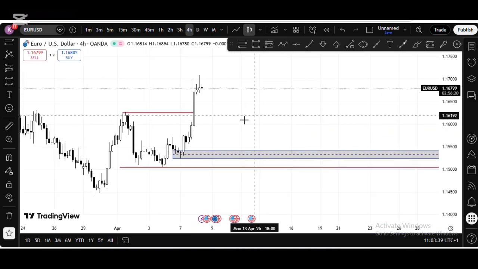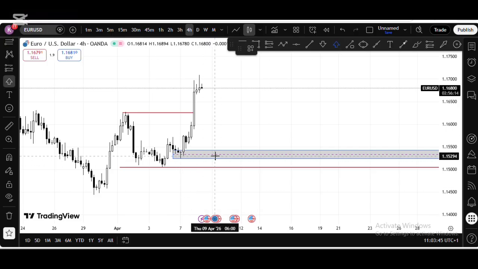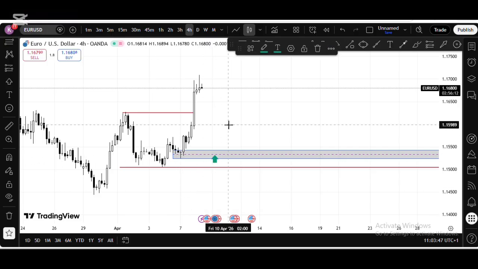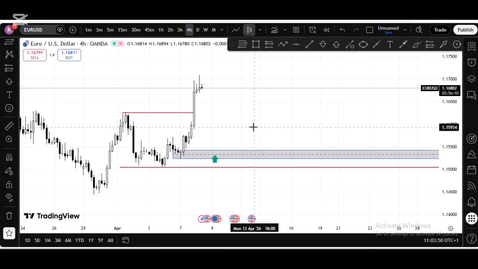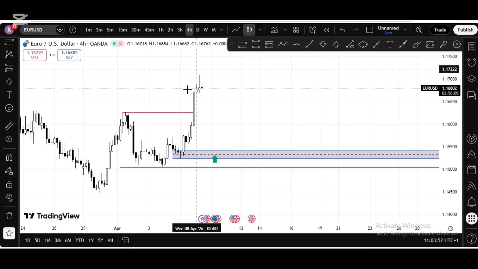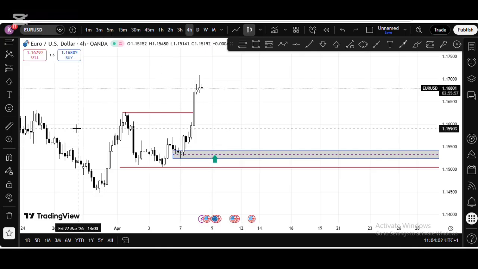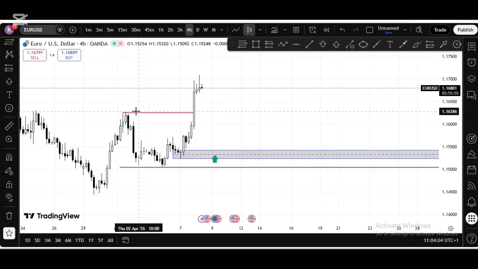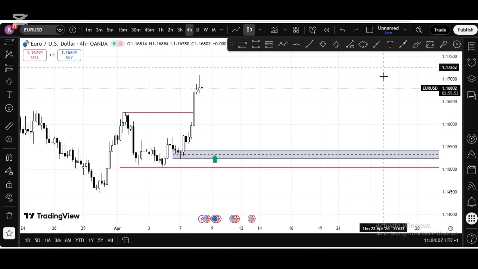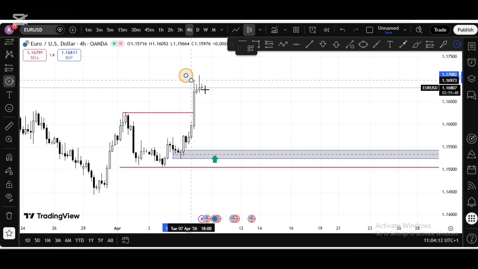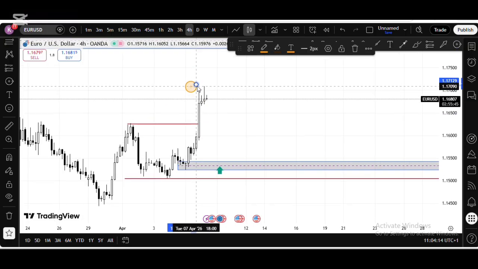So now we are going to buy this trade from here. We can see that the trade has been rejecting here, and even in this rejection, there is a way we take it to make sure that yes, the trade is rejected. We are seeing that the trade has broken this structure to the upside. Now inside this rejection, let's mark it here, and then we will scale to the lower time frame to check what the rejection is.